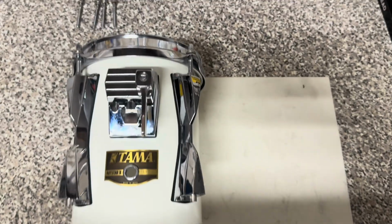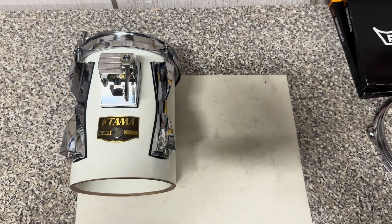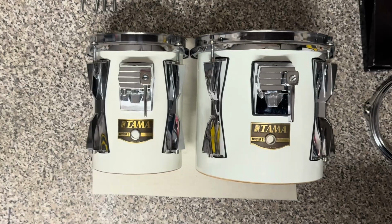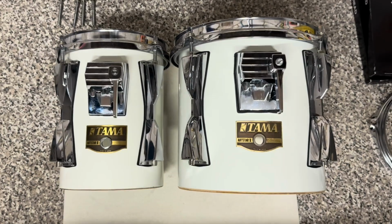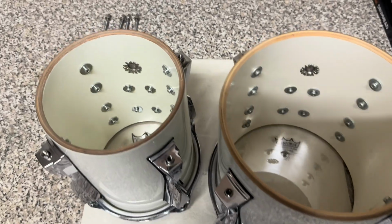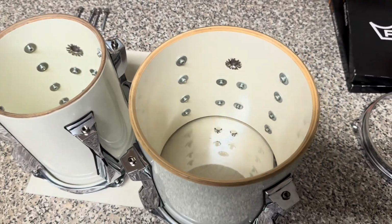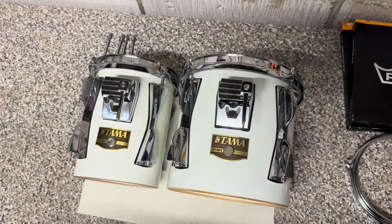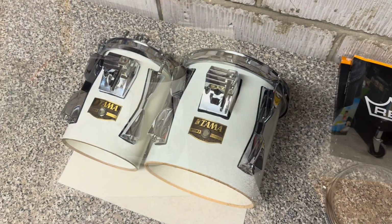I'm just going to hold fire there because I think this would be a good point to do a comparison with the original 8-inch shell that I got the colour match from. So if you compare them together, they are pretty good. I'd say the 8 is a slightly lighter shade of white, very slightly. And there's a look at the interiors of both of them. Again, can't complain with that. I'm so happy with how it's turned out. Like I say, I'm not a professional painter by any means, but I think that's as good a match as I could hope for.